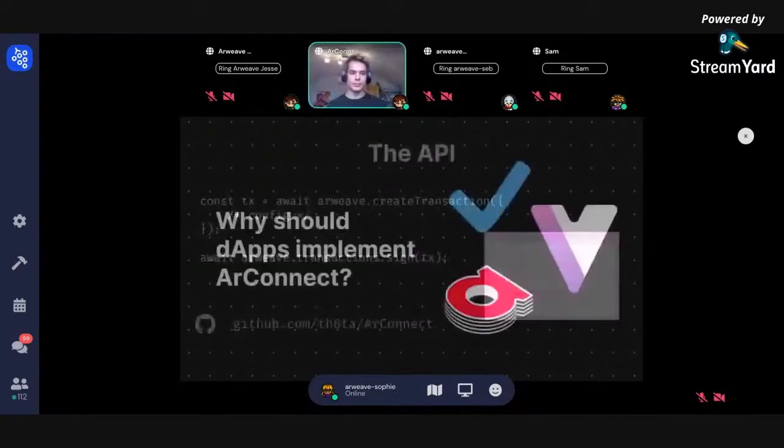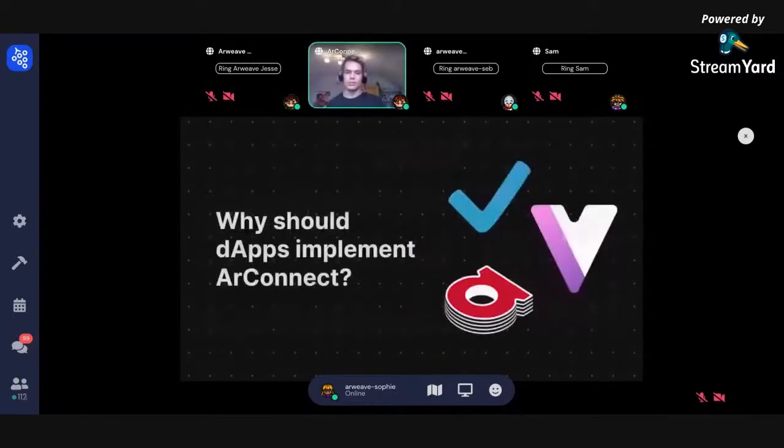So why should apps implement ArConnect? And why should you implement it as a developer? Well, why wouldn't you? ArConnect provides a more seamless and secure experience. If you want your users to trust you, this is the final step you need to take, because you need to show the world how secure your application is. For example, ArVerify and some other dapps already fully support ArConnect. And soon even more mainstream and popular applications will use it as well.